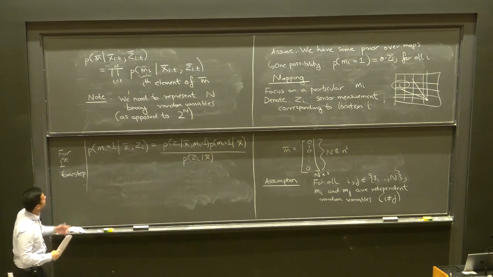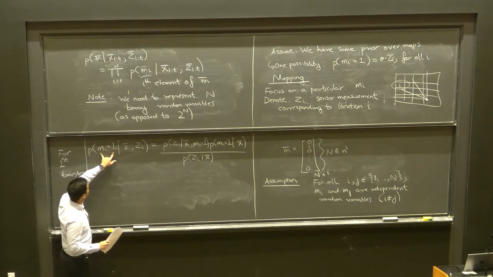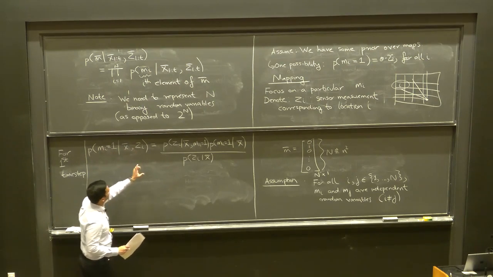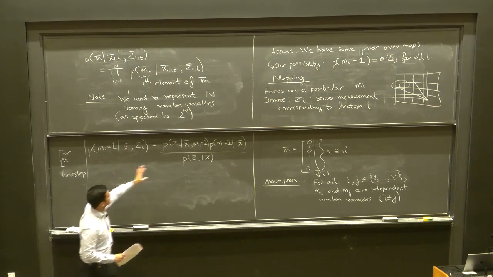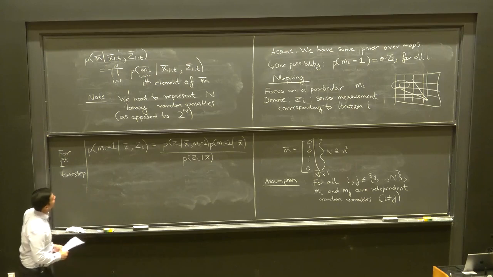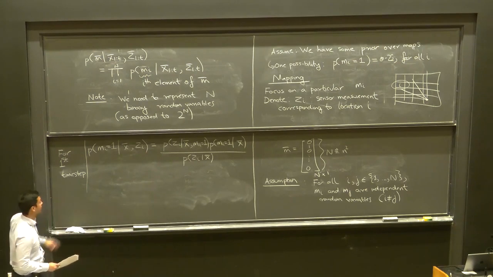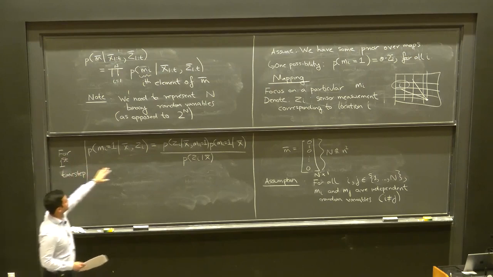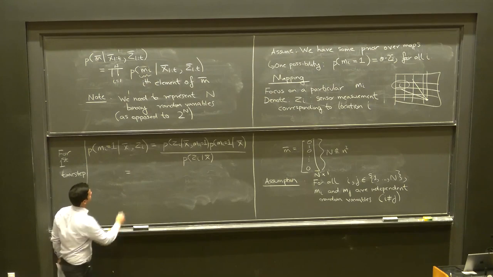This looks like Bayes' rule, right? We want the probability that the ith cell is occupied given this information, and we're inverting that on the right-hand side. Like I said, there are a few steps here that I'm skipping for the sake of time, but you could try to see if you can get from here to here. And just maybe one more step over here.